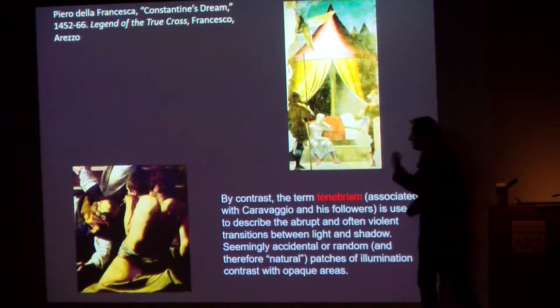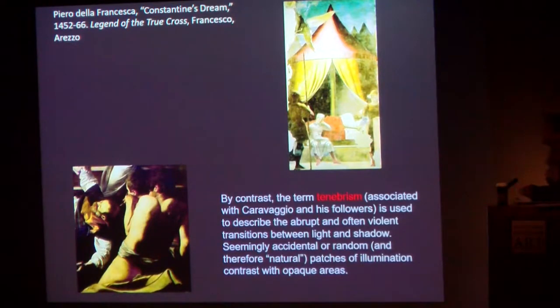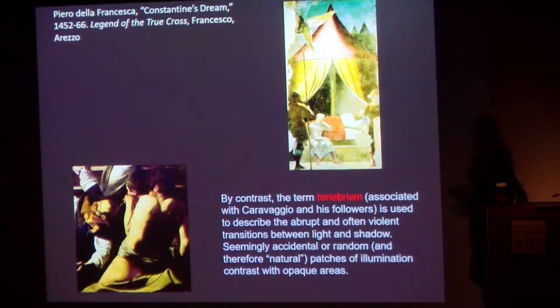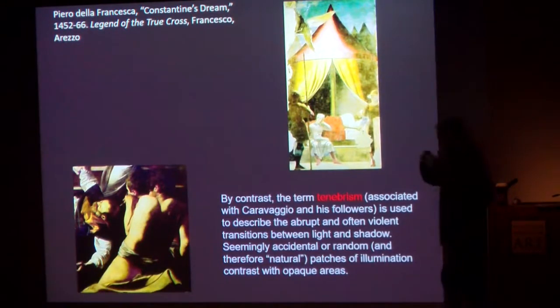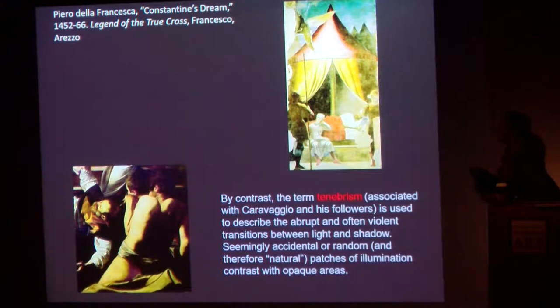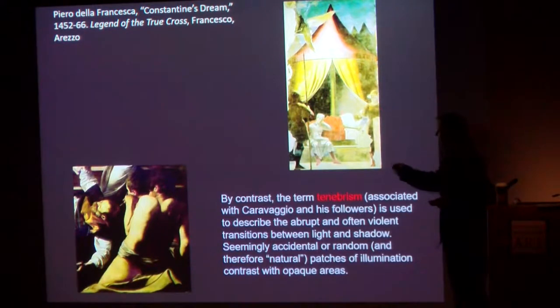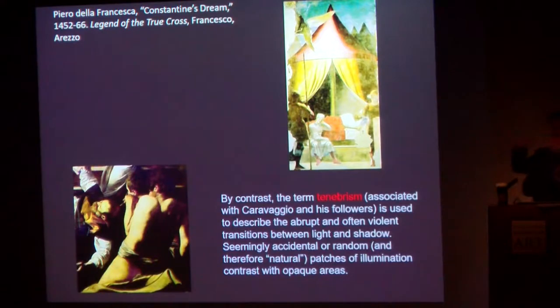Now again, the assumption of it is that in something like Piero, again, part of the bucket list, right, at Arezzo, the San Francesco church in Arezzo, how do we know that this is a triangle or it's a cone? How do we know that this Constantine lying under this thing, in this spatial configuration, it's a tent and not a geometric diagram? And that's because the world is ordered by Piero according to the gradation of tone across this surface that suggests a light source that's reflecting on this, which creates the sense that there must be a circle there, and there must be this member here to suggest a volumetric form.